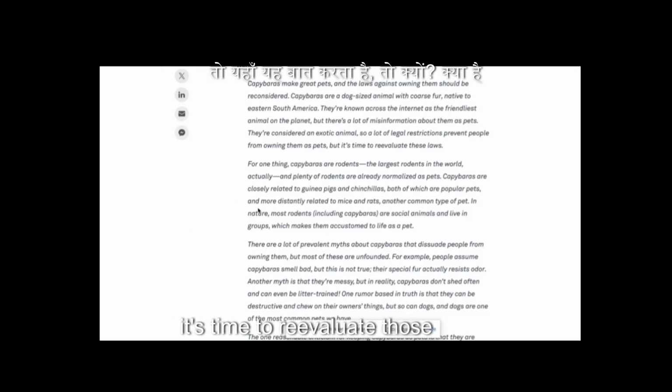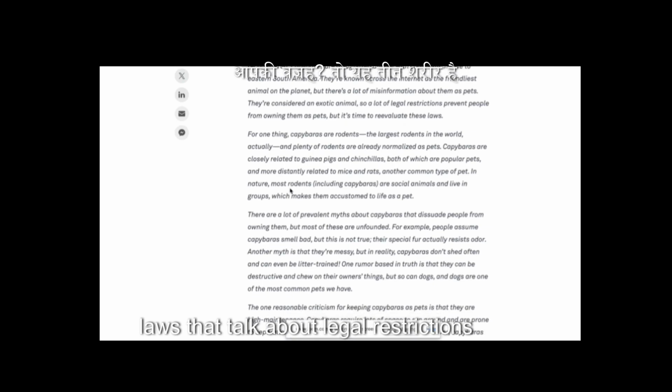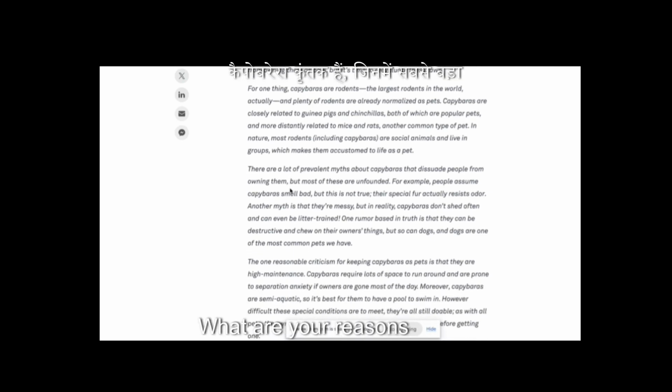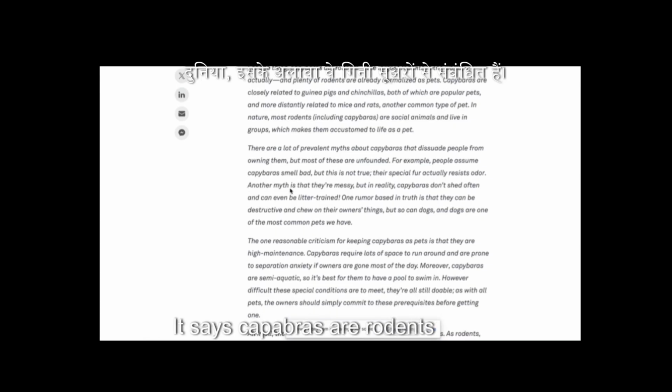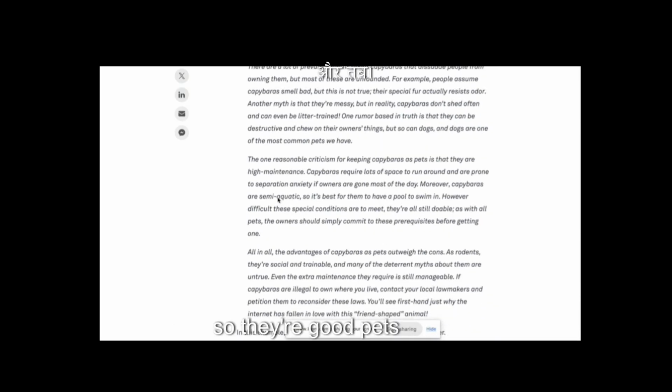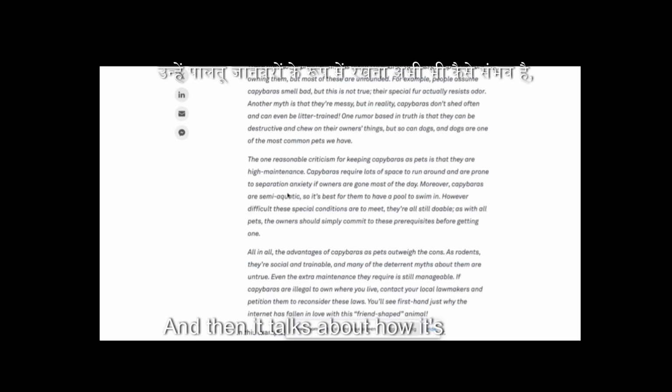So here it talks about, so why? What are your reasons? So that's the 3 body paragraphs. It says capybaras are rodents, the largest in the world, plus they're related to guinea pigs. So that's in your first one. They're social animals, so they're good pets. That's your first reason, your first body paragraph. Then it talks about the myths with them. And then it talks about how it's still doable to keep them as pets, even though they are high maintenance. So those are your 3 reasons.